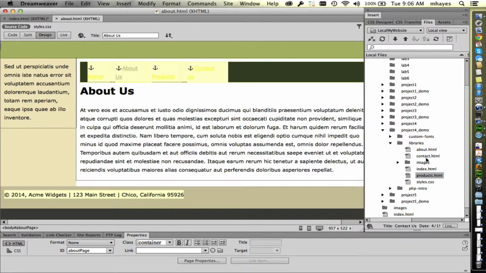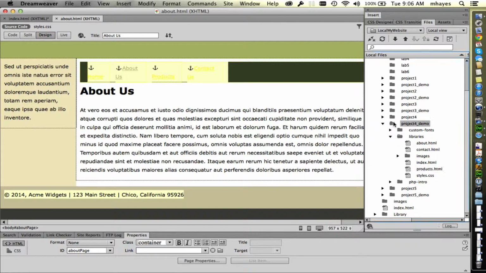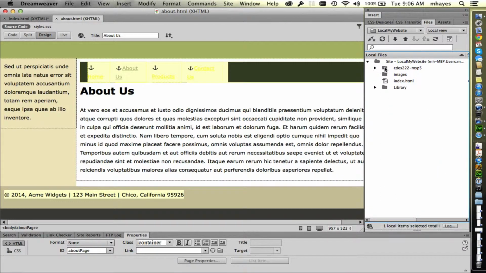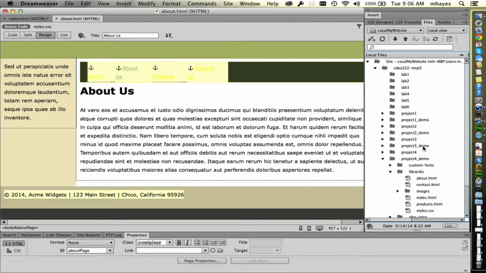Also I do want to point out, I'm in my Files panel, and I want to show you where the library folder is. See, right now I'm working in my Project 4 demo folder. I have a libraries folder I'm working in. These are my files that I'm working with. Notice it didn't put anything there. If I scroll, actually let's close this folder. Notice that I have a library folder here. So it just puts it loose in my root folder. It's a little odd in this case, but it's because I'm working in these little subfolders.